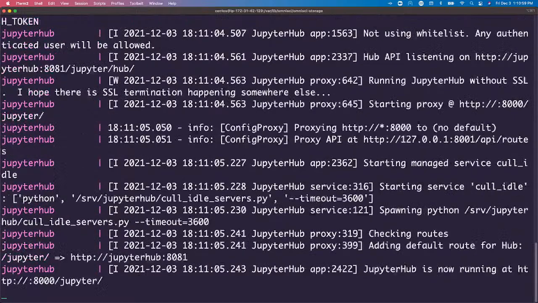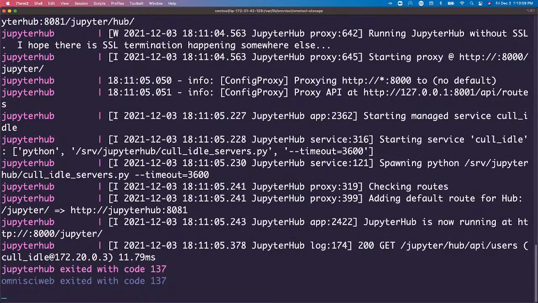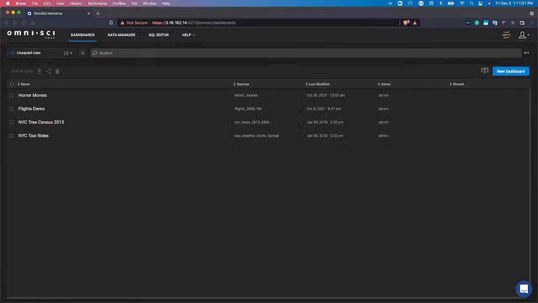Basically, just instantiate all those changes that we just made. Make sure that everything's up and running, and then once it's done spinning up, we can jump back over to our web browser and take a look at the actual changes before we come back and enable the beta features themselves. So now that we have that finished, I'm going to clear this up, and then let's jump over to.